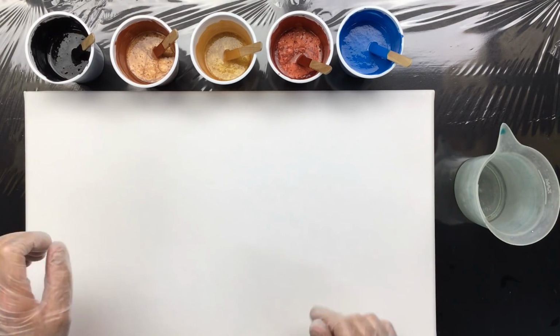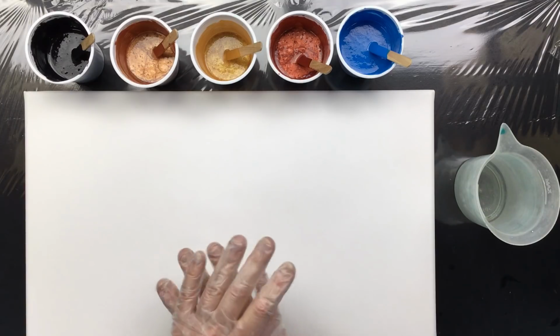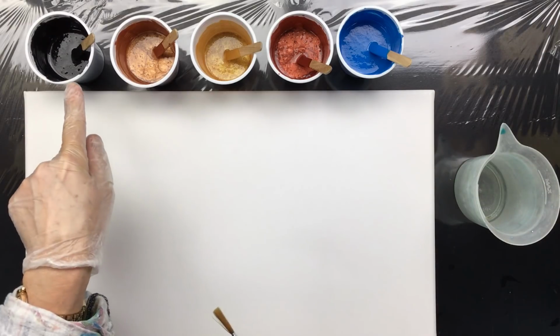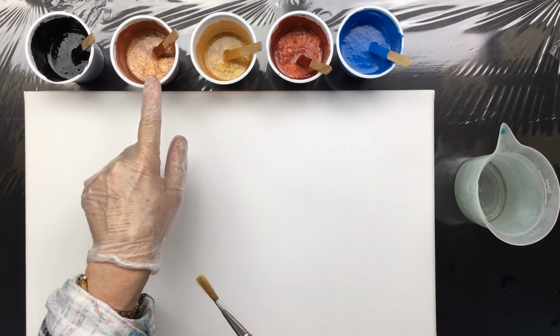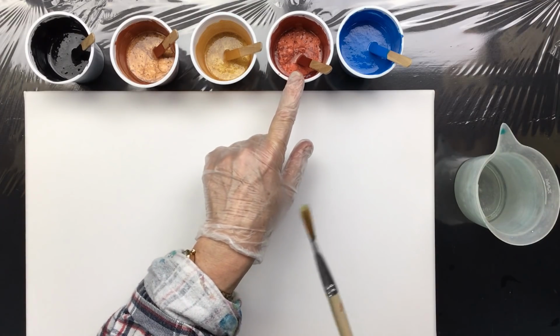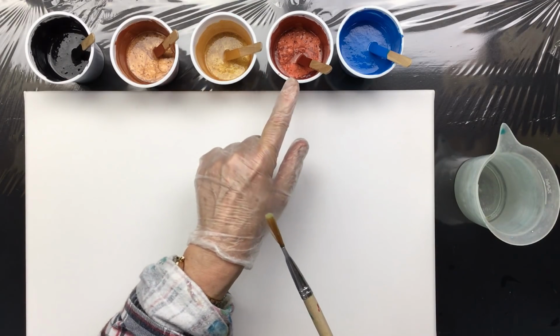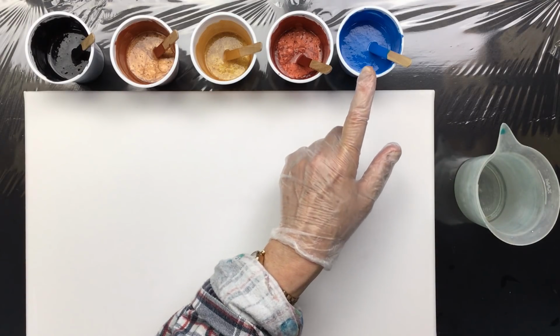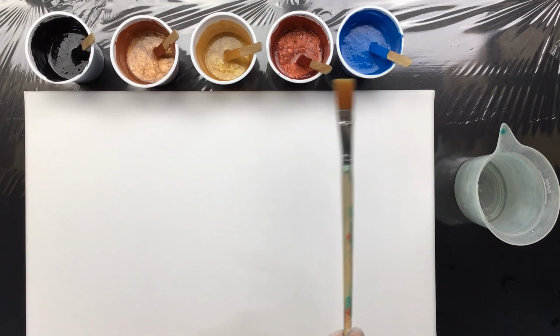Now, this one, I'm going to do a background. I'm going to paint it black, and then I'm going to come in with black. This is bronze, gold. Oh no, this is copper, bronze, and gold. Copper, gold, bronze, sorry. It's very early in the morning for me. And this is, I think, cyan blue.